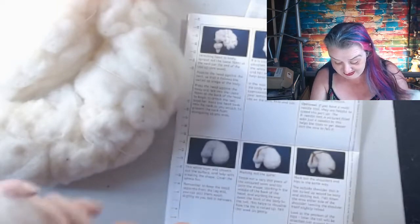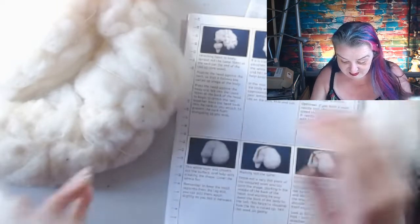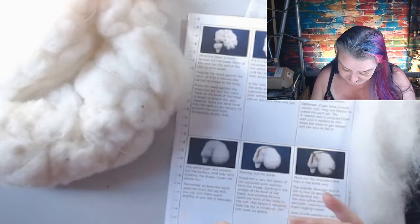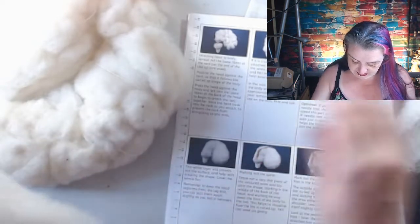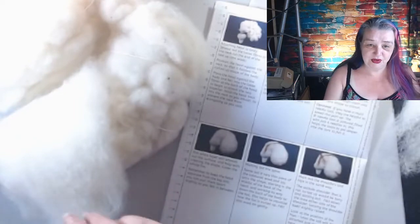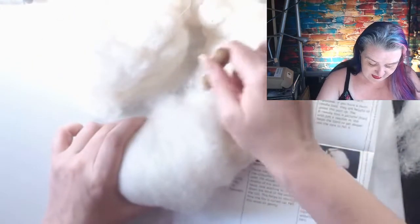If you have a multi-needle tool, this could be helpful to speed this part up. Yeah, I don't. Laying them and felting them to attach to my core shape. Awesome. Yes. Well, I do have a multi-needle tool, I just haven't attached it with multi-needles. Alright, let's just get this.